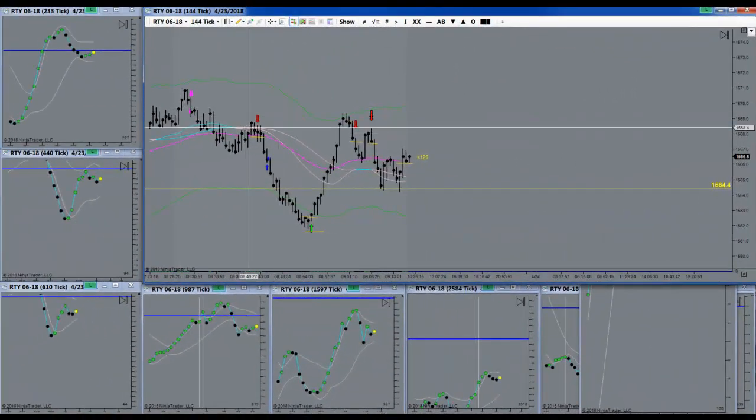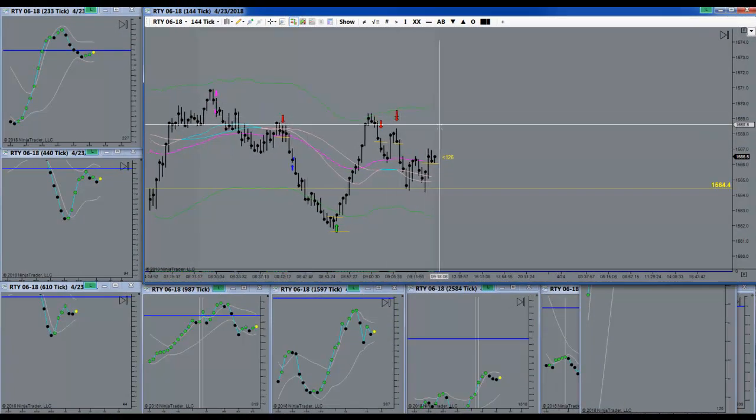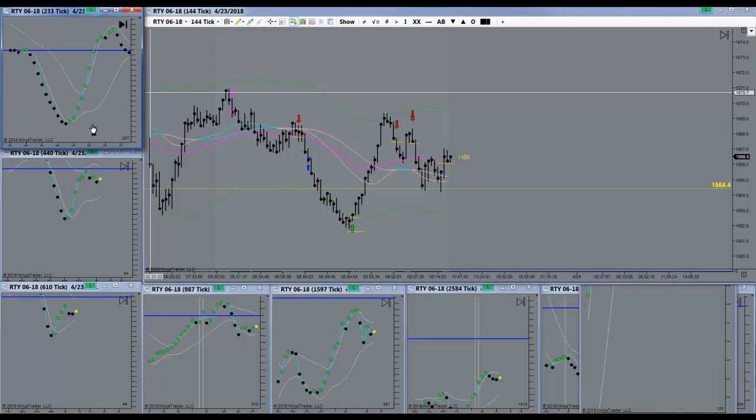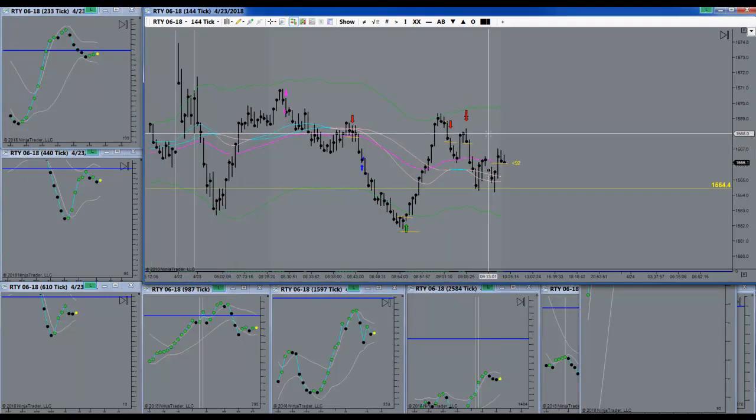So there's opportunities running rampant here the whole morning. You just need to know what to look for. And I'm just sharing the simple ones here. The students that have taken the classes, they know there's more advanced setups, but majority of the time, you don't really need to incorporate the advanced strategies and setups. If you anticipate what the market's about to do, it's a piece of cake.